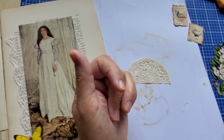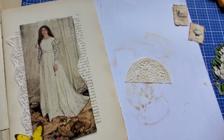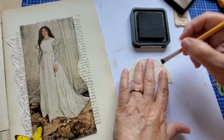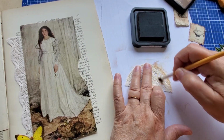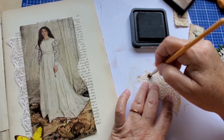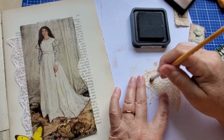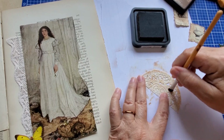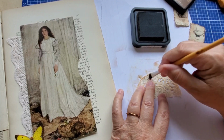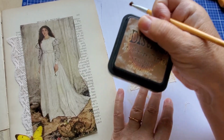Every once in a while I'll try on Amazon to get the refills. I certainly have no luck with my local Michaels, which is really my only local craft store. I'm just going to get around some of those edges to give it a little bit of dimension. Every once in a while I will see about getting a refill bottle so I can just put drops on it, but I don't have much luck. So sometimes it's just as easy to purchase a whole new pad. Or else, if you're lucky like me, wonderful people take pity on you when you can't find your favorite pads, and then you get happy mail and there's your favorite distress ink pads.